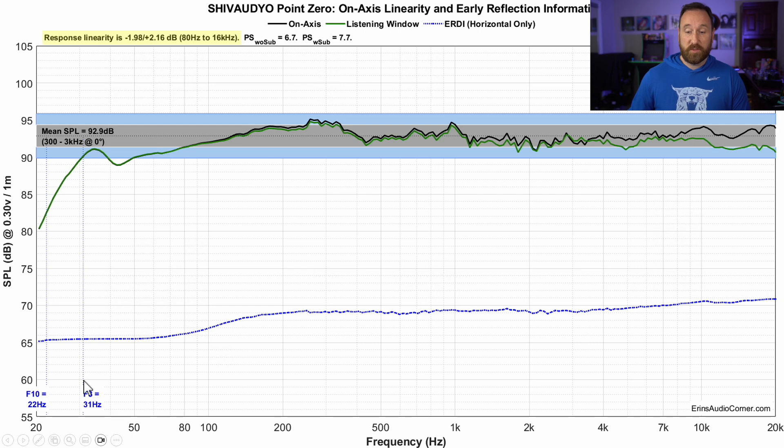F3 is still at 31 hertz, F10 at 22 hertz, so the speaker does get down quite low in your room. By the time you put it near a wall, some of this will fill in, and if you feel like you need to, you can EQ it or EQ for room modes with the Hypex software. Going up in frequency, everything is pretty neutral. The area around 300 hertz stands out a little bit, and I wondered if this is where things sounded a little cuppy or boomy with female vocals — that 200 to 400 hertz region is typically where vocals sound more boomy. Aside from that, the frequency response is about plus or minus two decibels on average — overall, pretty good.